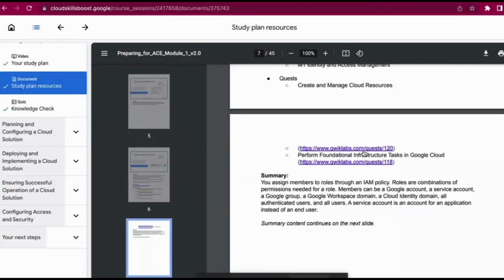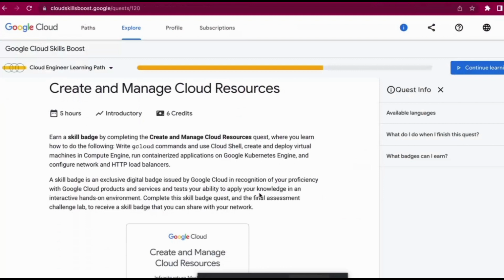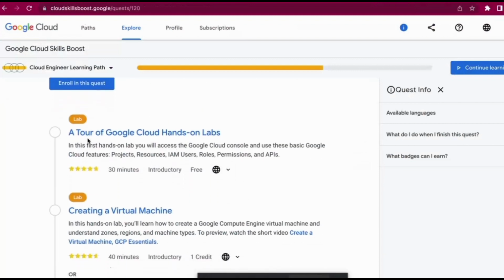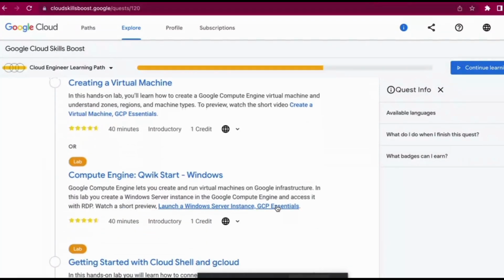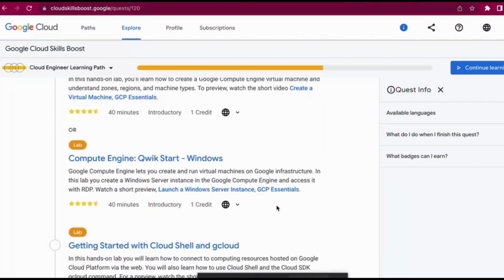Okay, and with that, you will be getting some quick labs as well. Once you click on these labs, they will open up. You can try these labs and complete them in the meantime to get more hands-on experience. Because if you are not having hands-on experience on Google Console, then it would be a little bit hard for you to pass the exam and to understand the general idea. We are not behind the exam, we are more about the working and operations of Google Cloud.